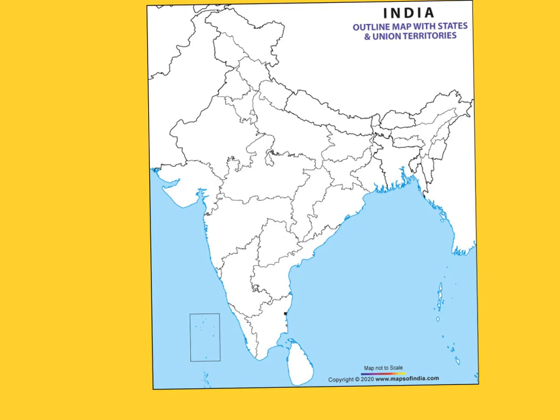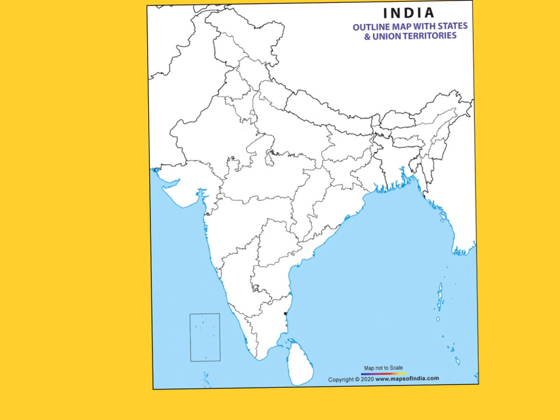So with this series we are going to cover the entire Indian geography, the maps part: the political map, maps related to physical features, minerals, lakes, rivers. All these Indian geography topics related to maps, especially, we are doing with this lecture series. So in this class we are going to discuss the political map of India, especially the states and union territories and their capitals.